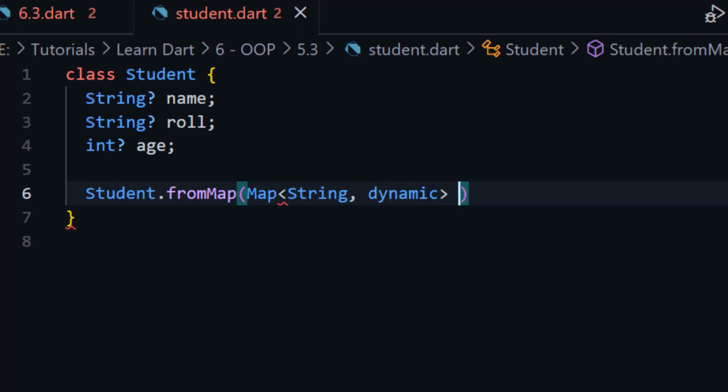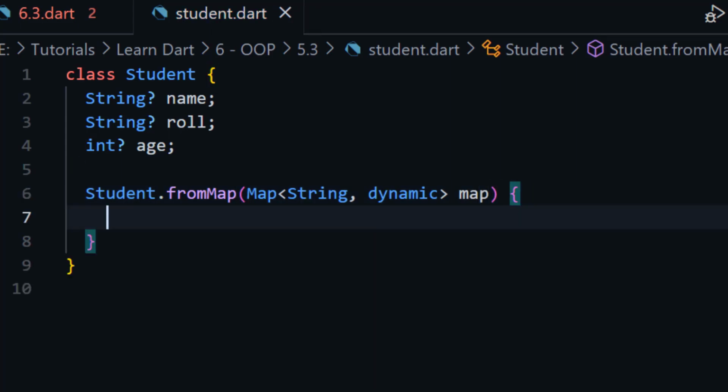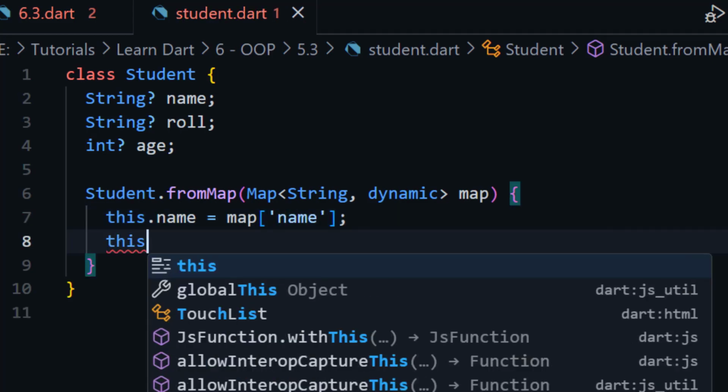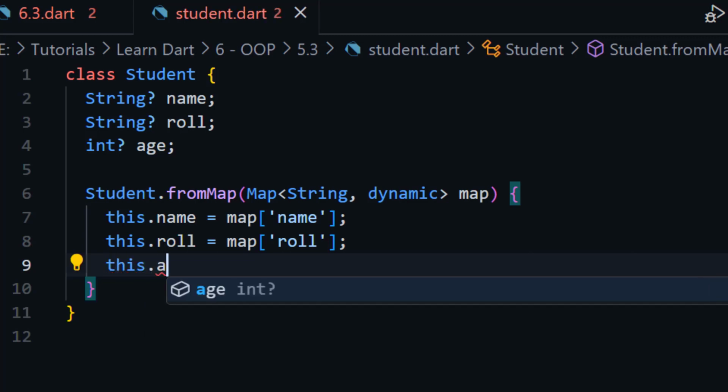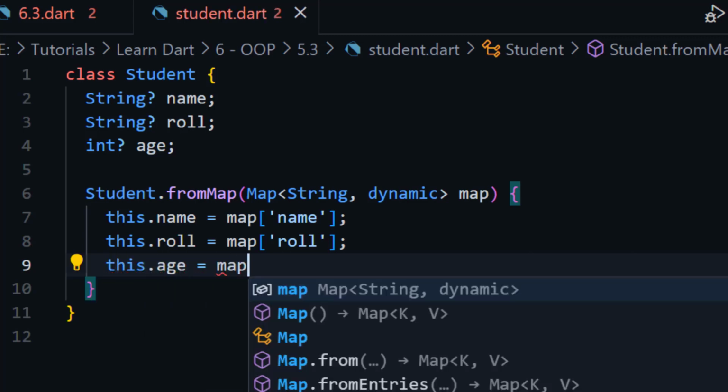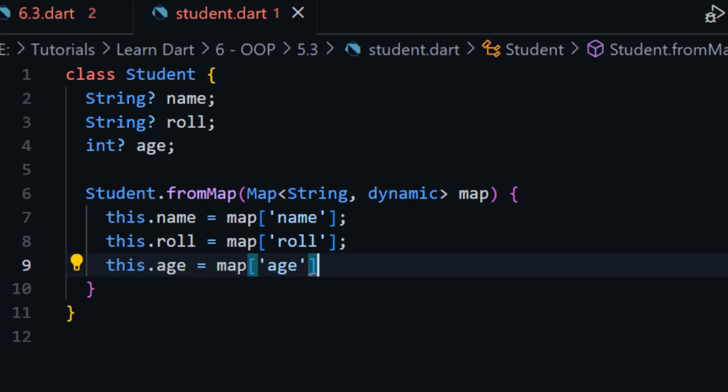You all know what is map. Name it as map. Now I will initialize my variables. This dot name map, I will pass all the values in map. Name. This dot roll is equal to map roll. This dot age is equal to map age.